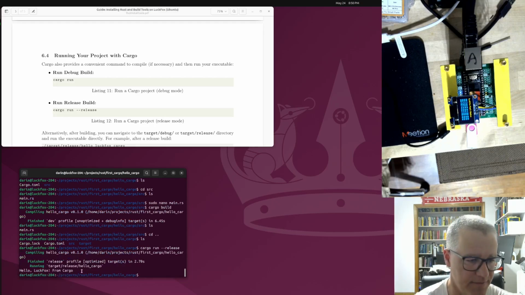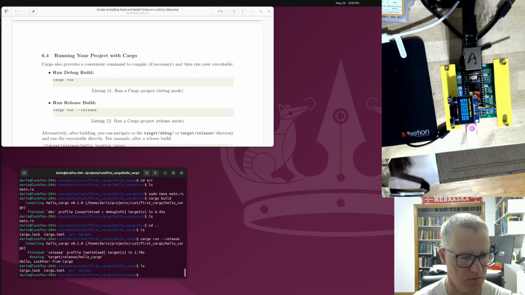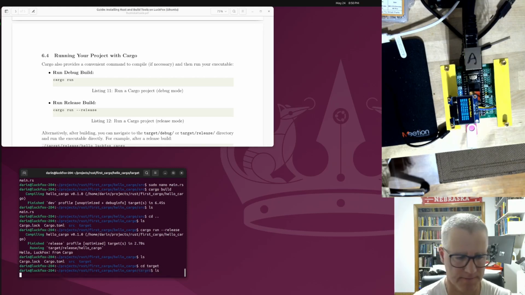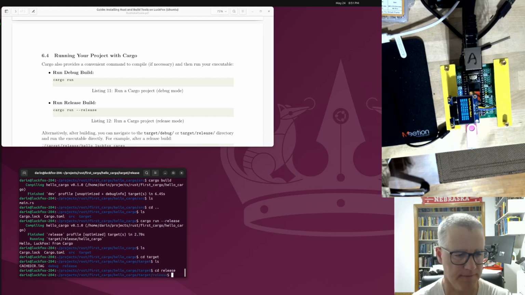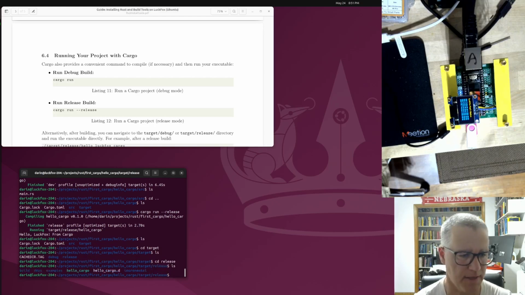It ran it from cargo, but let's find it and run it again. So where are we at here? So let's go into target, and then we should go into release. And here is our program.